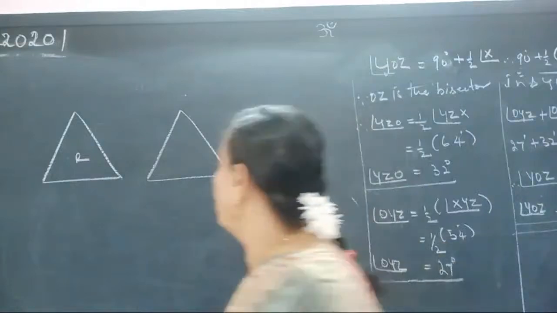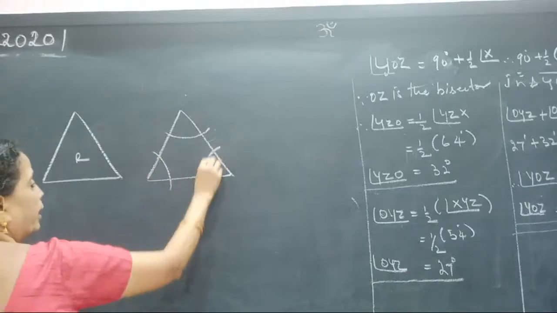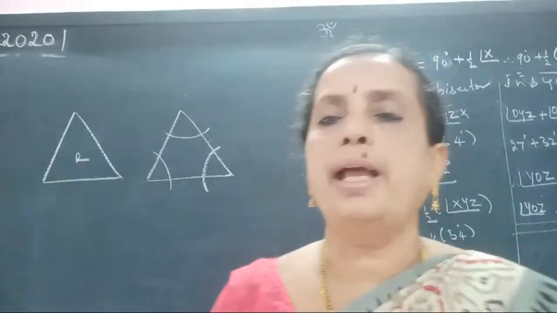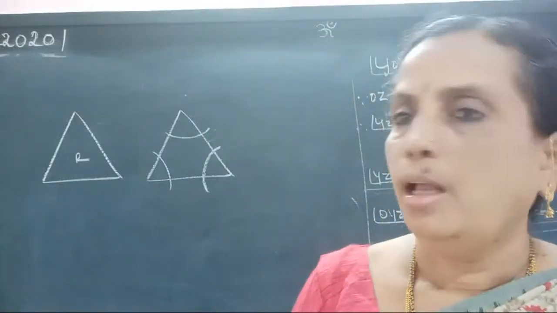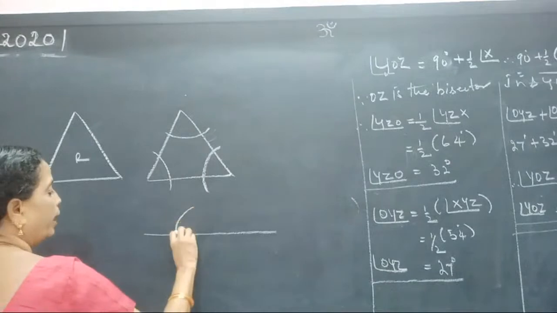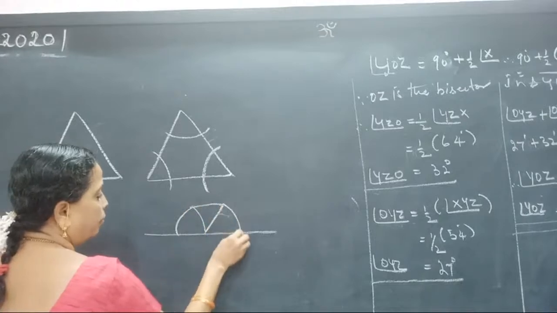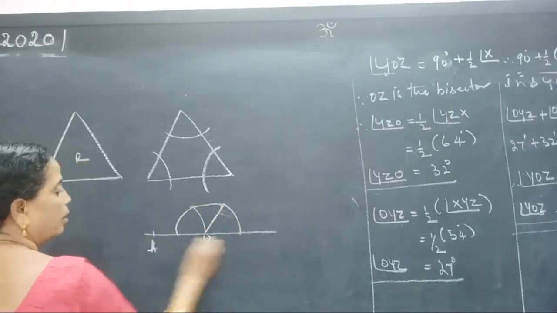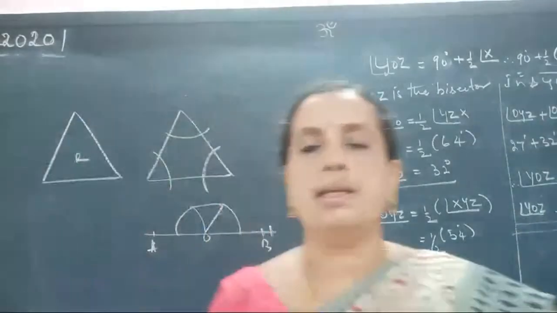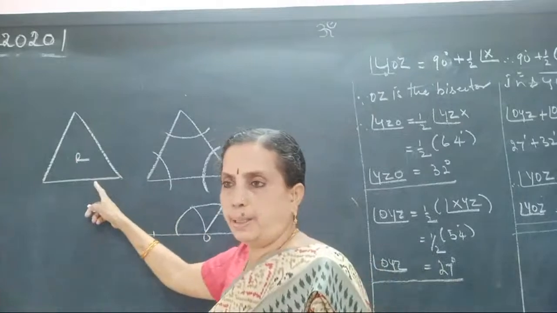now take the angular cutting from this. How will you take the angular cutting? By folding and making use of the scissors, you will get the angle tips. Okay, and place those angle tips on a straight line. You will get one angle tip like this, another one with this shape, and the third one will be like this, so that all the three angle tips enclose, making a semicircle. Is it clear? One, you paste it here.